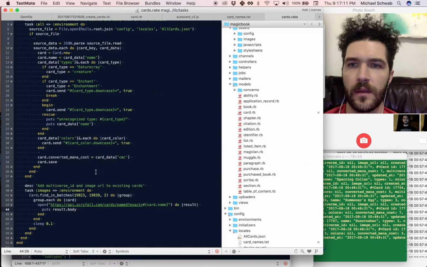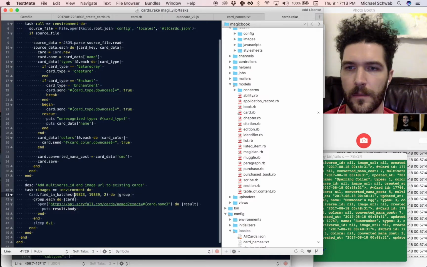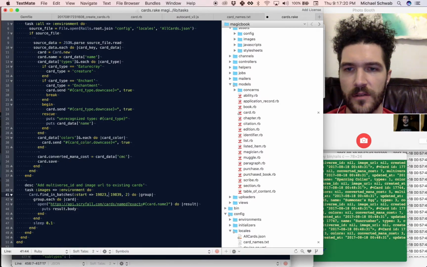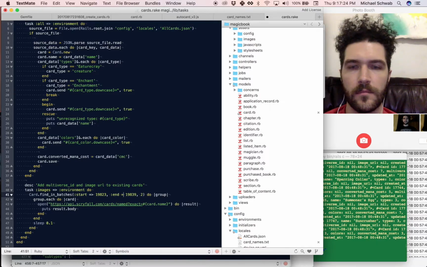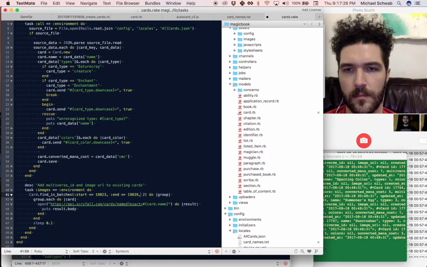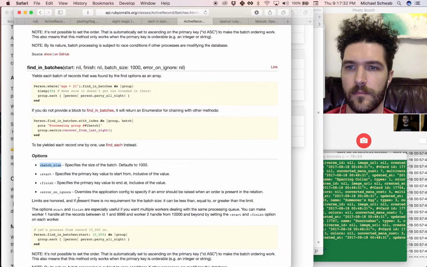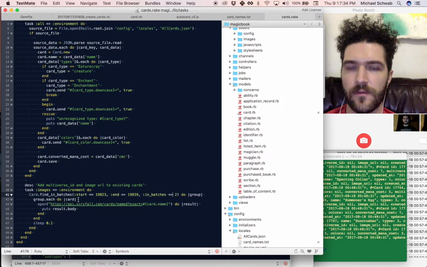So I am going to stick to the traditional hash notation. Batch size, start, finish.